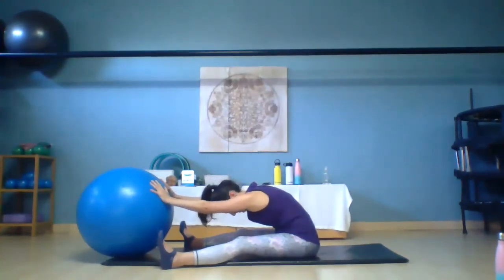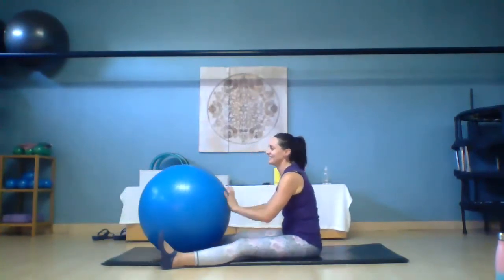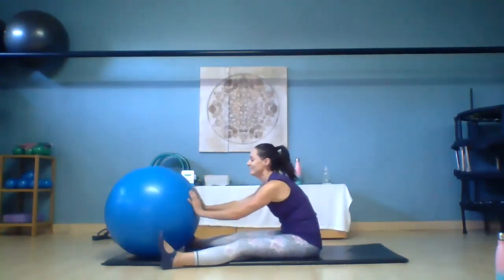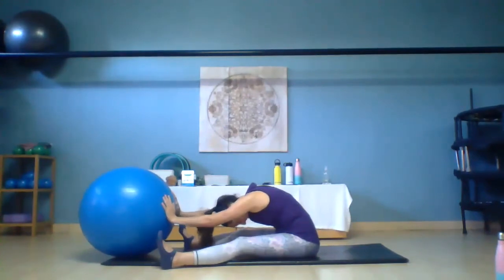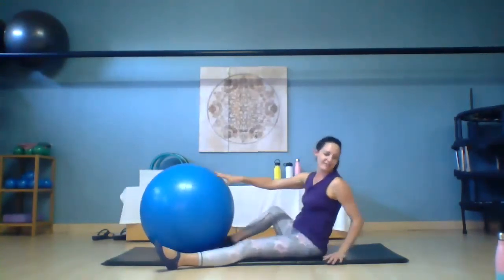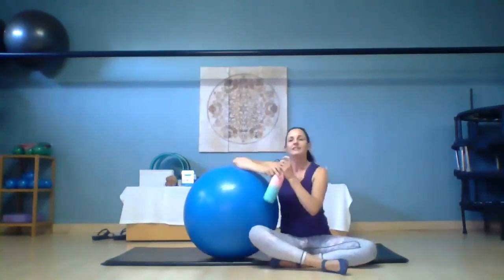Inhale. We were the top of the body. Last one, inhale. Exhale, come forward. And you step up. Inhale. Exhale. We can have a little water break and then we're going to come on our side. If our legs will allow it.